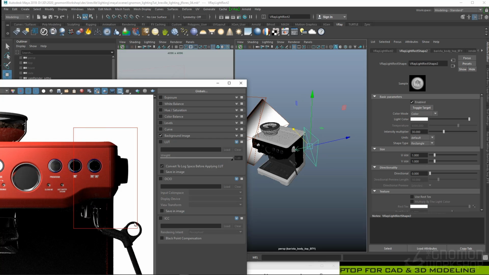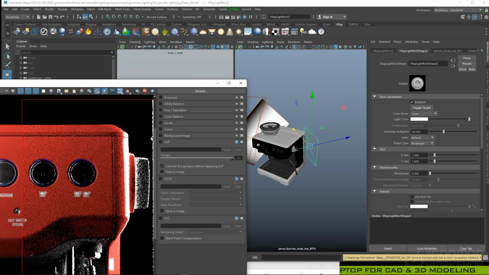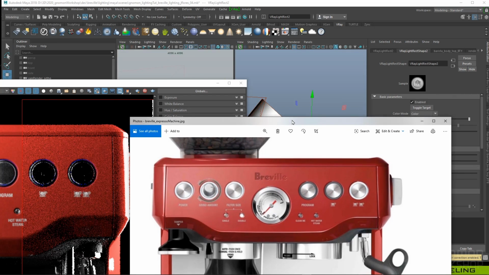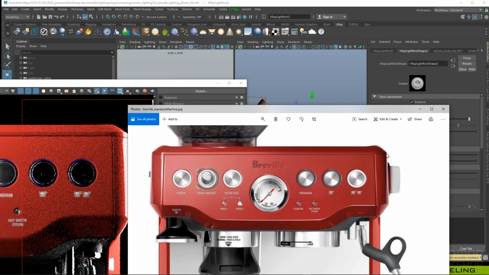All right, let's turn on the IPR again and we'll just focus on this side. All right, here we go. So let's see what we got. Same thing, we need to make sure it's nice and thin on the top and it just kind of gets bigger at the bottom.